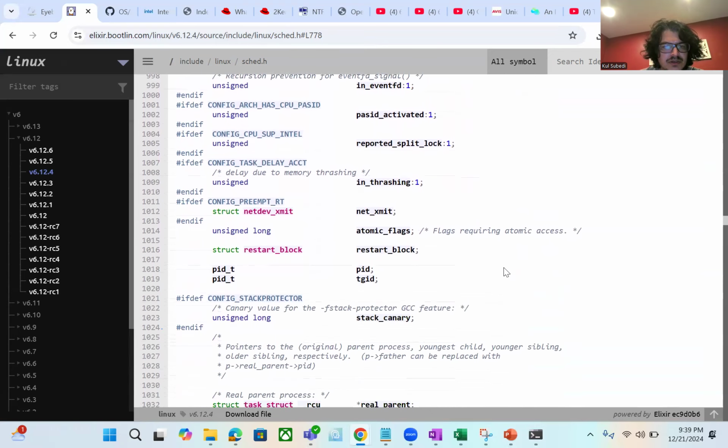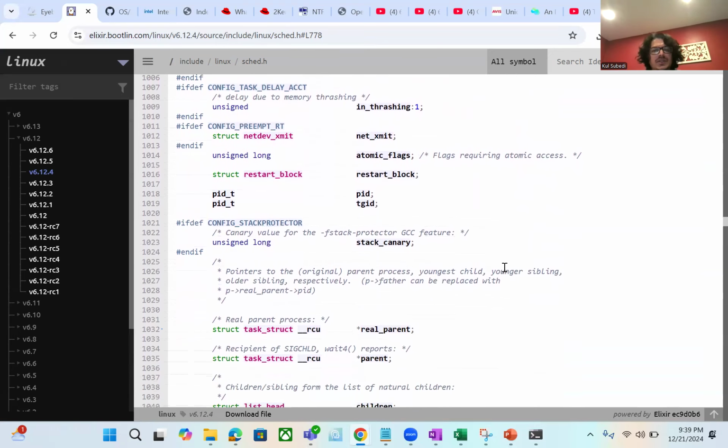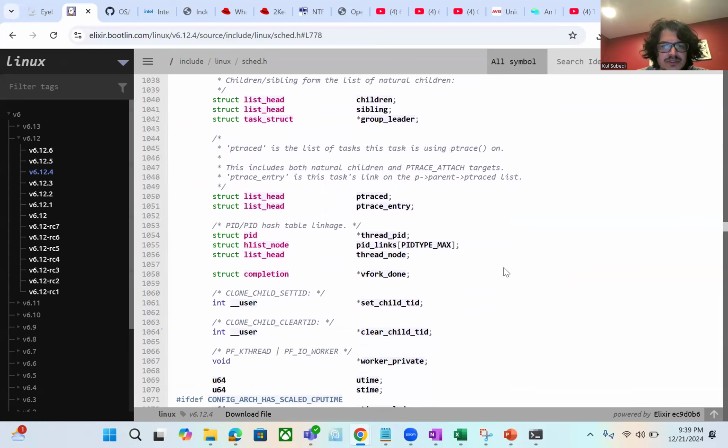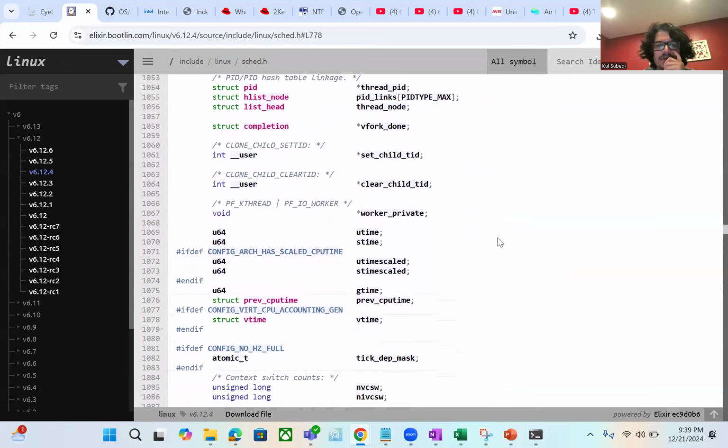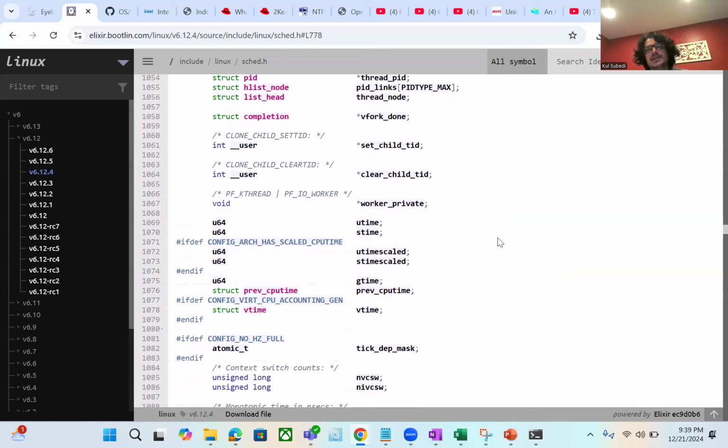This is the structure Linux uses to manage processes, and linked lists are heavily used in the Linux kernel. If you remember taking data structures and algorithms, you get a chance to learn lists like singly linked list, doubly linked list, circular linked list, doubly circular and whatnot.